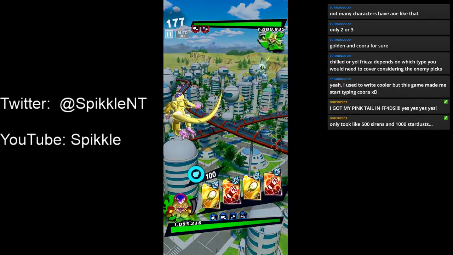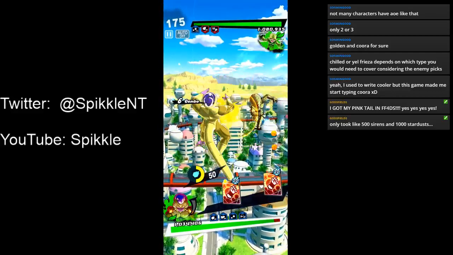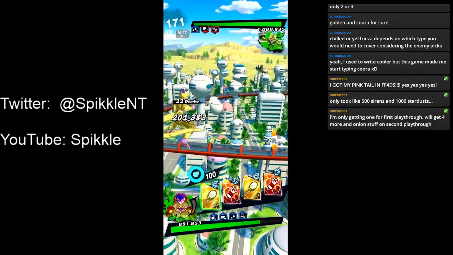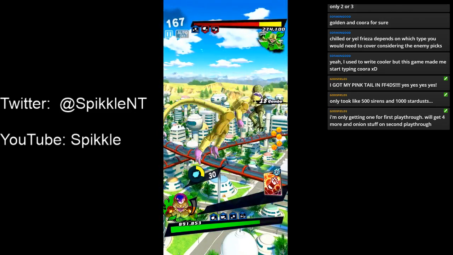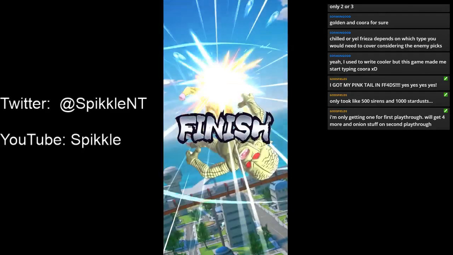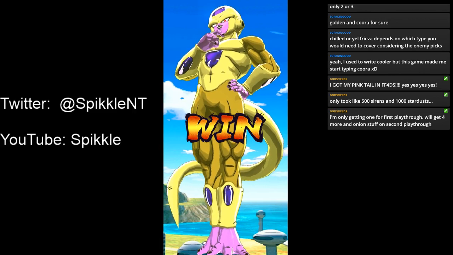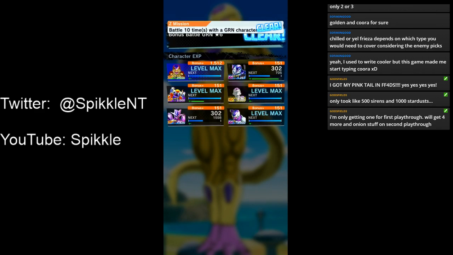So, Golden Freezer's main ability, the one on the character portrait, does that just give us his ult? Ult. Die. Go, go, go, go, go! There we go. I'm only getting one for first playthrough. We'll get four more and then cool. So you've got what you need for this playthrough. Wicked, that's good. Fair play to you.